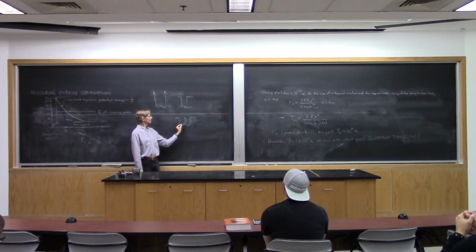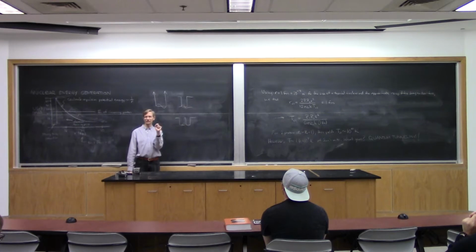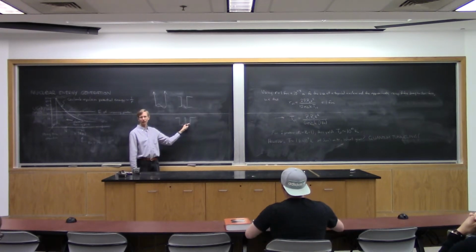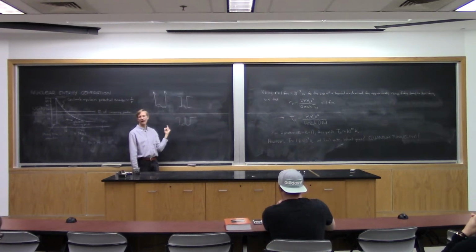Those would be symmetric, but if you have a particle that starts in one well, you find that its wave function leaks over into the other well, and over time it'll exchange back and forth, where even though you started in one well, there are times when the wave function's amplitude is higher in the other well, then it switches back and forth. Classically, if you start the particle in one well and it doesn't have enough energy to cross the barrier, it always just stays in that well. But quantum mechanically, the particle will tunnel back and forth between the two wells, even though classically that would be impossible.